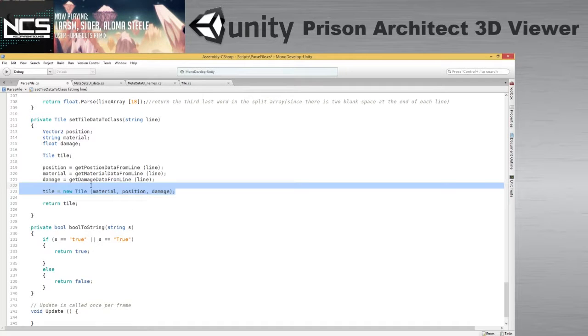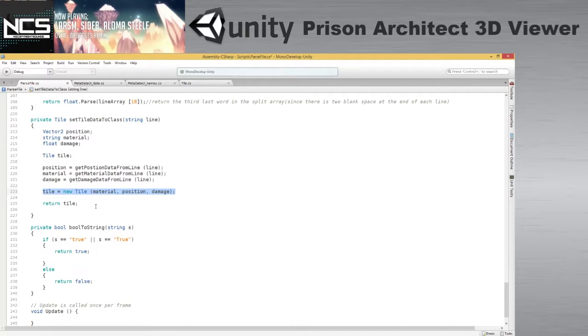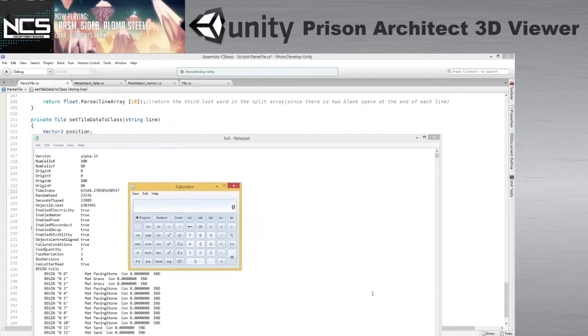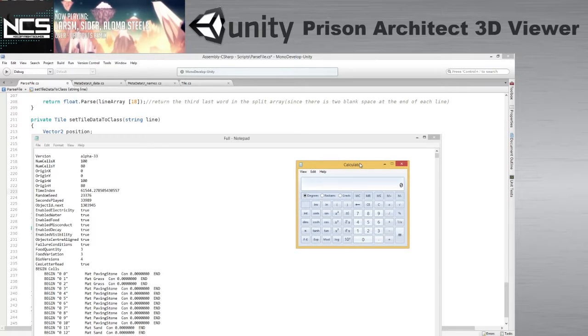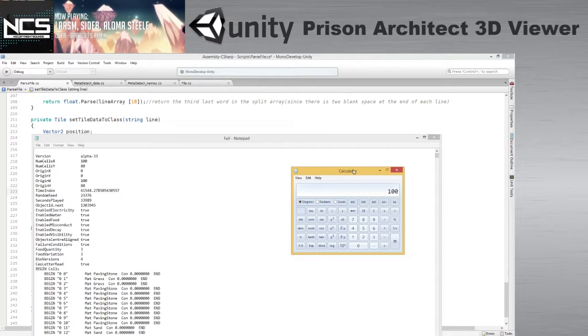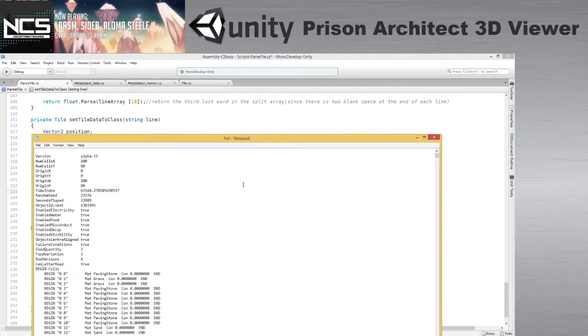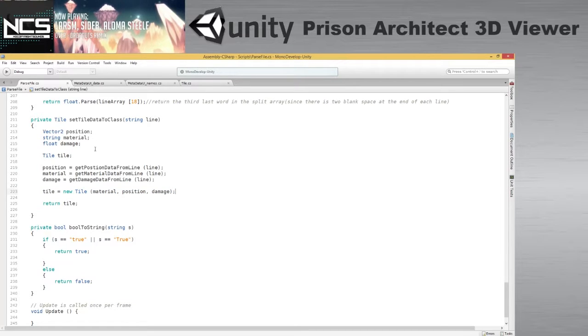So we need one of these instances of the class for every single tile in the game, in the map, whatever you want to call them, which is quite a lot. I don't know how big a map is. Let's do a calculation on the run. The map, I believe, is 100 by 80. So 100 times 80 is 8,000. Yes, I should not have to calculate that. So we'll have 8,000 instances, and this is the smallest map. We can probably go up to easily 200 by 200, which is quite a lot of cells. We will figure that out later, but this shouldn't cause any major performance issues that we have to worry about too much.